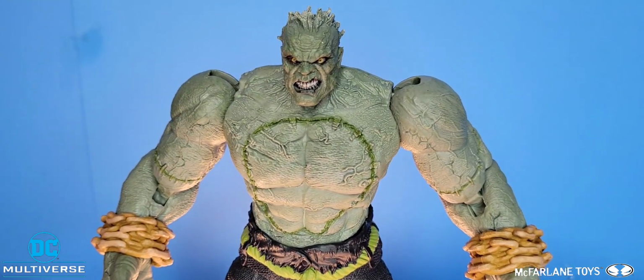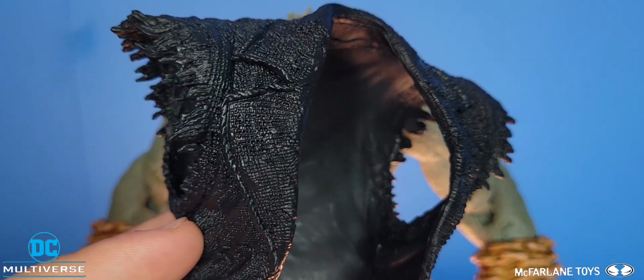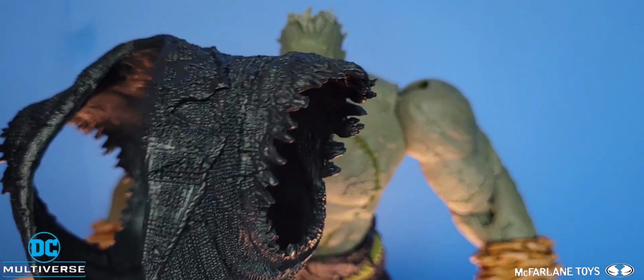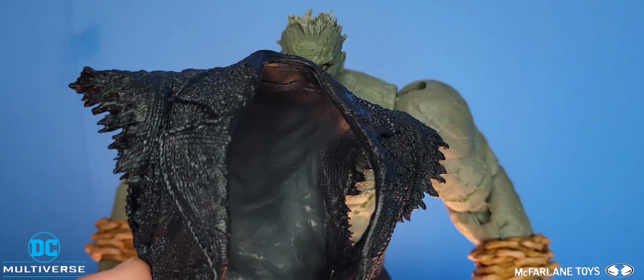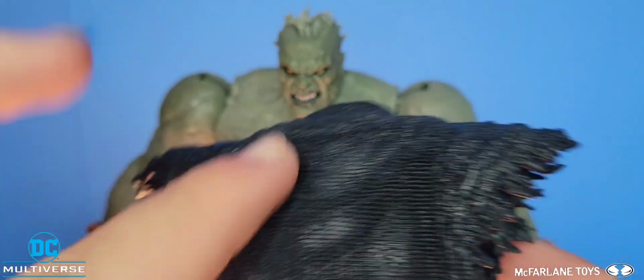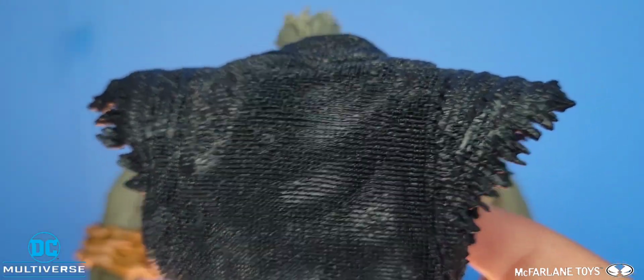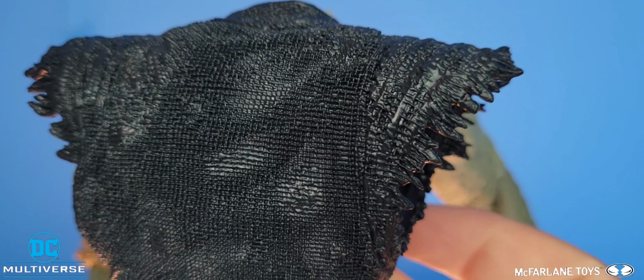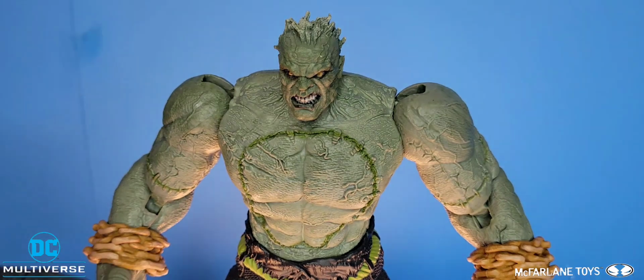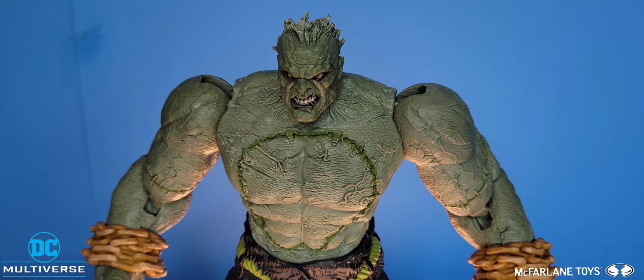Taking a little bit of a closer look at his jacket, guys, hopefully he doesn't fall over on me. I do love how this jacket looks. I love the ripped off sleeves, and just the overall coat is absolutely beautiful. I love the wrinkles all throughout it, and it does have that texture all throughout the entire figure, and even the wash marks. I do love the wash marks as well. Gives it kind of a more realistic look of a tattered and torn coat, so it does look fantastic. With all that said though, guys, let's go ahead and move away from the detail and take a closer look at Solomon Grundy's articulation, size, and size comparison.